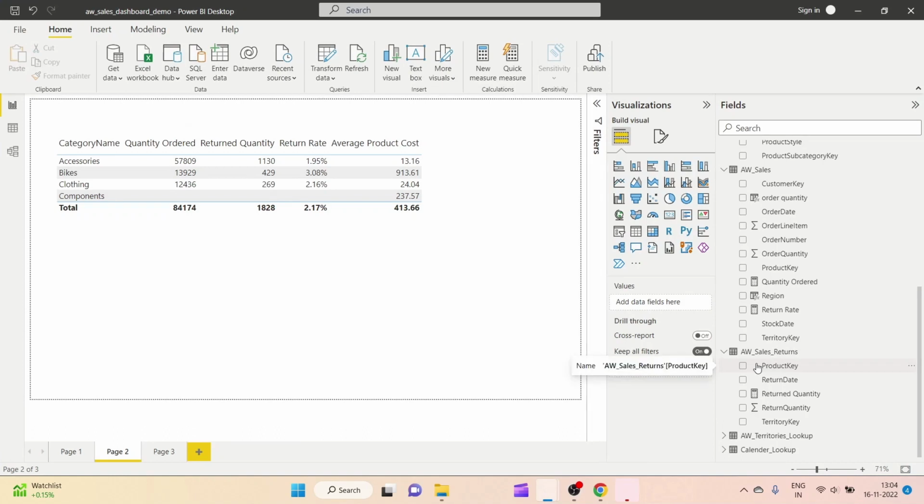Okay, so now let's look at some of the count functions. In this section, we will learn the count function. There are different count functions available. One is count itself, then we have the distinct count, then we have the count a. So let's see how we can use them.